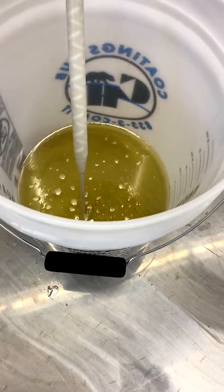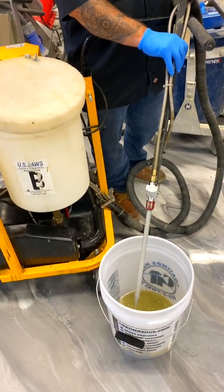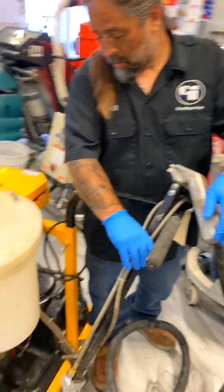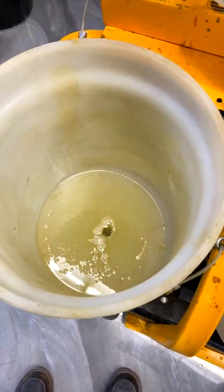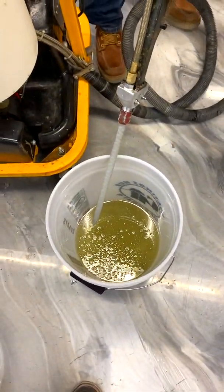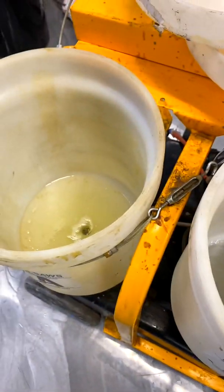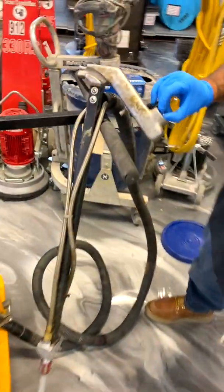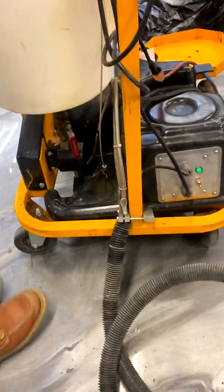Once you're done, you pump it in the joint, leave about 30 minutes, and then you can shave it. We're not going to pump a joint here — we just want to show pumping through. Now we're going to take our tip off and then drain this back out, because you have to clean this out at the end of each day. Turn it off — button off, dial off, off switch down here — that way you're completely safe and there's no way it can pump. Take your static mixer off.